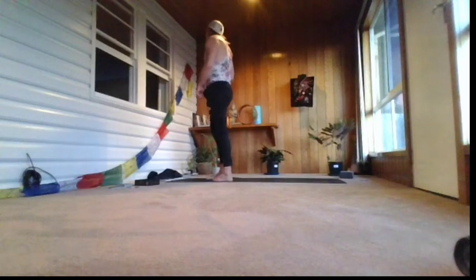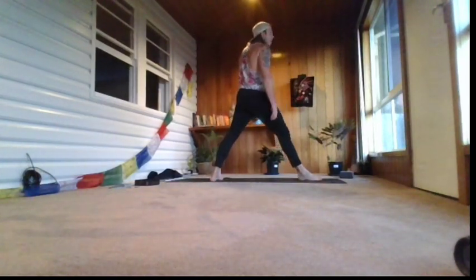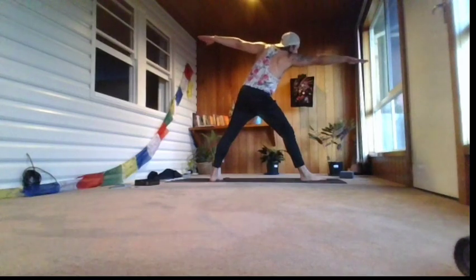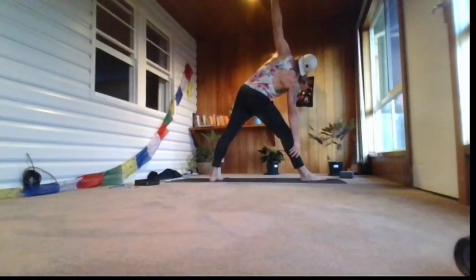And go ahead and step your right foot back. Turn on your toes. Right foot opens up towards the back of the room. Triangle pose. Inhale, lengthen the arms, gaze forward. Exhale into that right hip. So slowly draw forward. Right hand to your shin. Left arm up towards the ceiling.